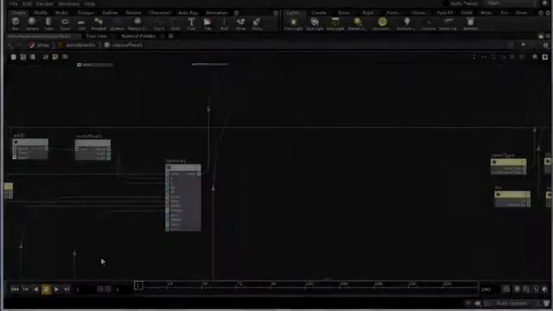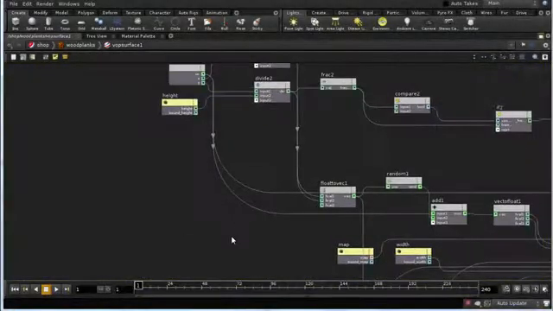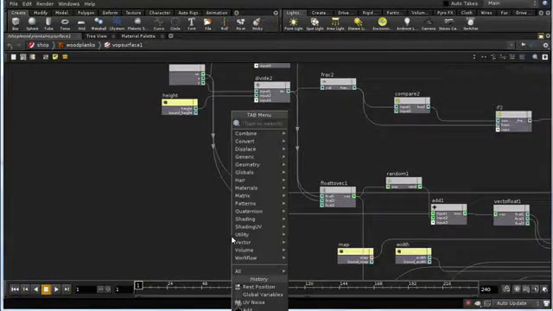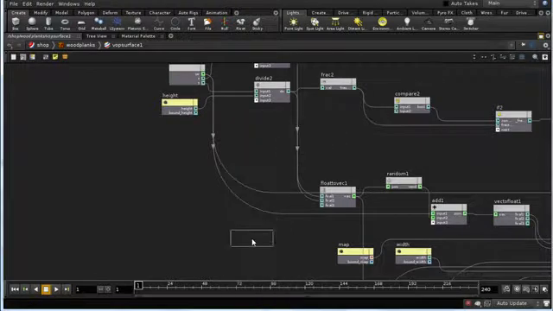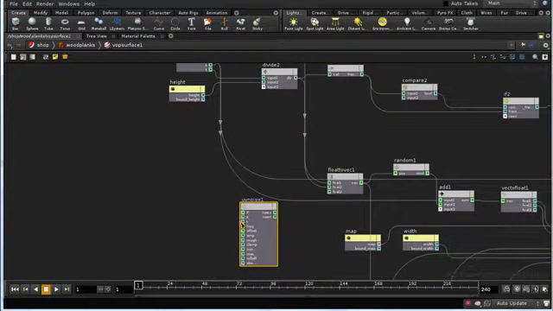Well, we could continue to refine this shader almost ad infinitum, but I'm just going to add one final element, which is to add some noise to the gap between our planks or tiles. And I'm going to do this using the UV noise node. Now, UV noise is a node which adds noise to our S&T values. So we need to input S&T.